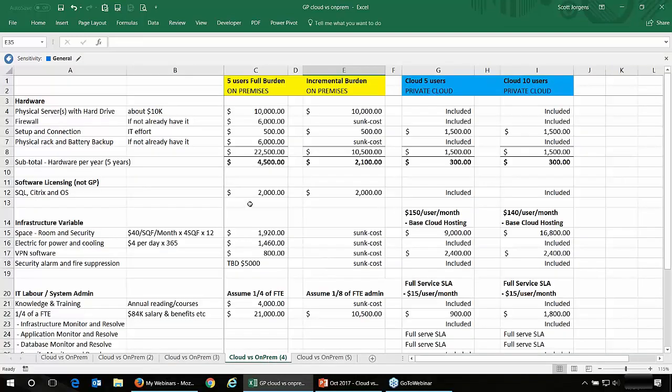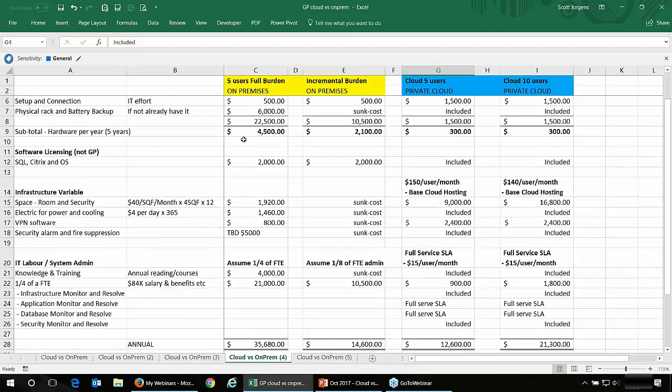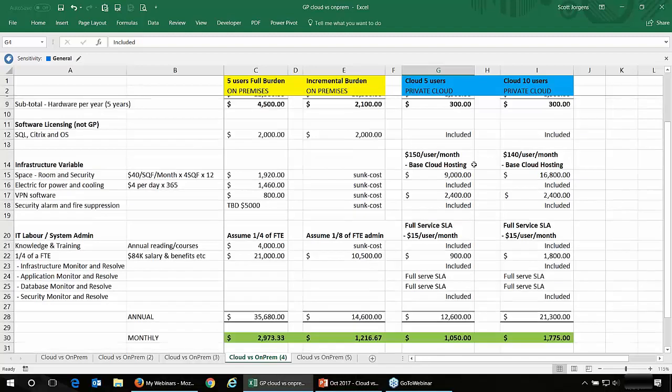So now let's look at the cloud. Same row line items, so included. Obviously, you don't have to buy your server; it's a rental. Firewalls are included. Yes, there's a one-time setup fee that we have to incorporate. Again, we can amortize that over 5 years. We sign for a 5-year contract. Maybe we want to look at a 3-year contract, and we can spread that out over a different amount.